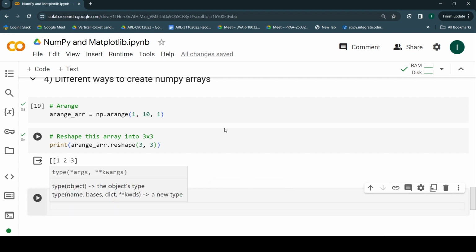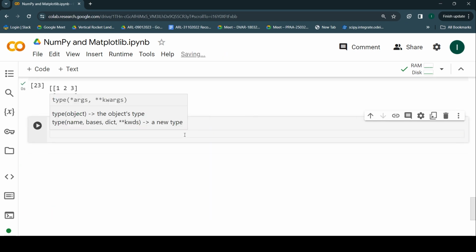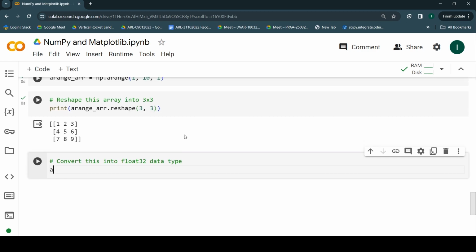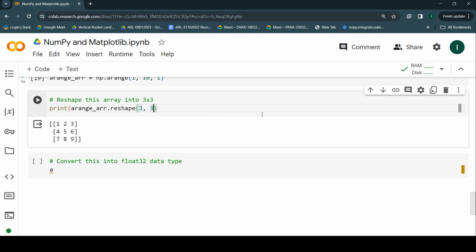Now, how can I do this without having this kind of dtype argument? I can do this with the help of astype, all right? So whatever is the array, let's say this is the array that I want, but for that I'll have to save it, right? First of all, I'll just go ahead and save it over here.